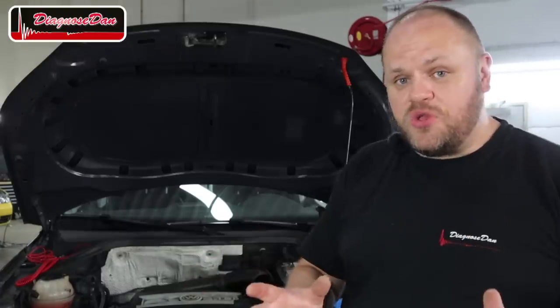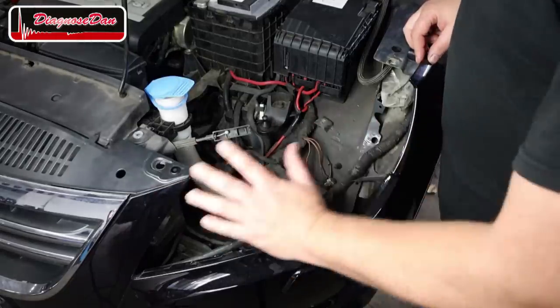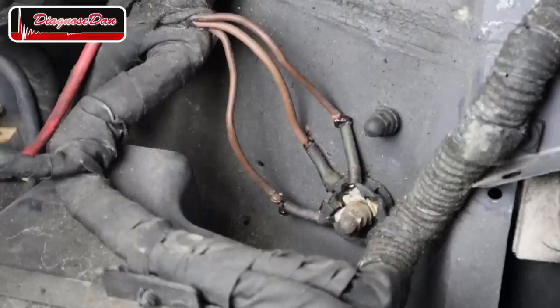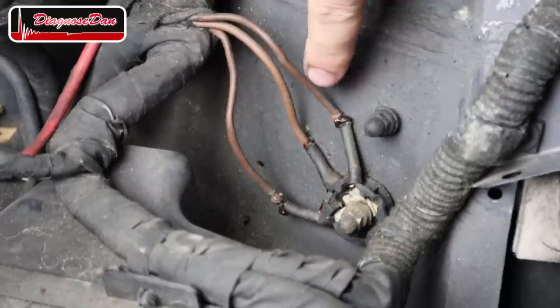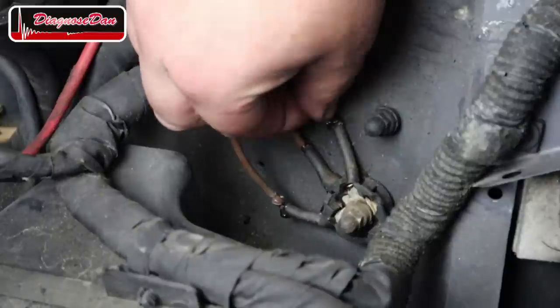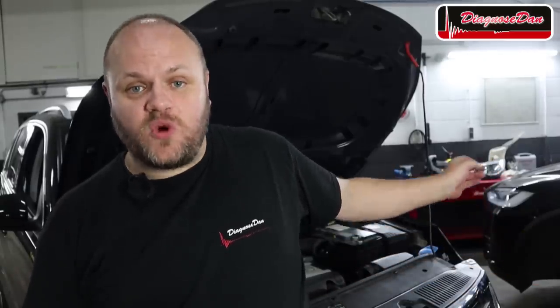Before I started shooting this video, I knew we had a ground problem because I quickly tested it yesterday. But I didn't know what was causing it, so off camera I had a quick look and found some suspicious ground wires just behind the left headlamp. I removed the headlamp and the air filter housing, and let me show you what I found. When the headlight was still in the car I could just see these three ground wires. What I could see is that those three wires had been very hot — part of the insulation has melted — and when I wiggled the wires I realized we have a loose connection. Although it's highly likely, I still cannot be 100% sure that one of those ground wires is actually for the cooling fan because I still have not looked at a wiring diagram. But when I saw those ground wires I figured they needed my attention anyway.